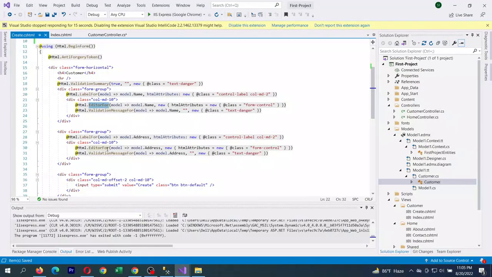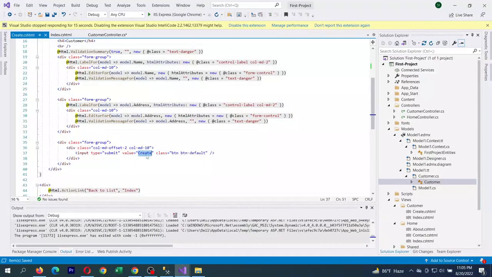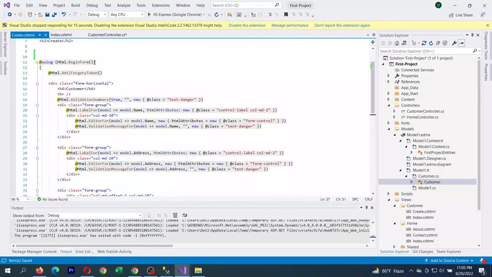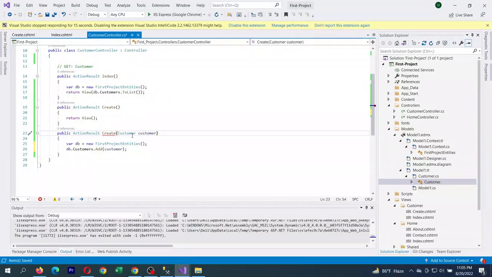So here this is the title and the validation summary. Here it is showing the validation summary, meaning the validation message. All right.